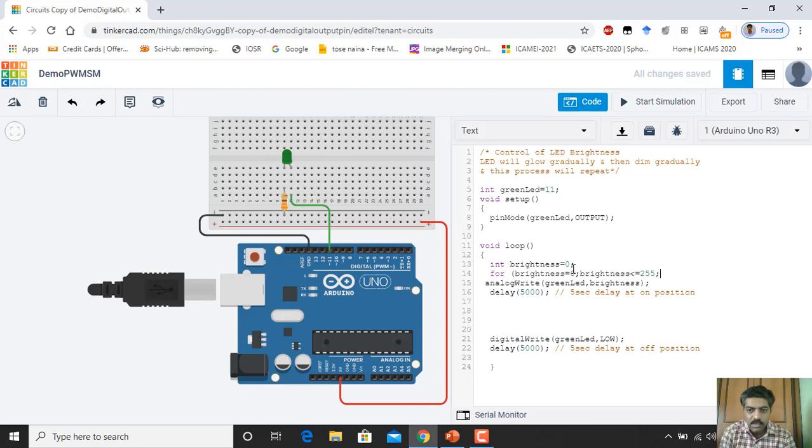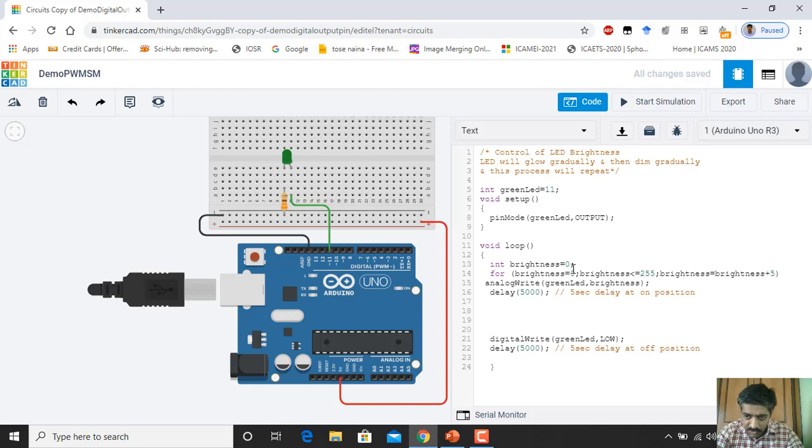And then we have to increment the brightness, so let us write brightness equals brightness plus 5; we are incrementing by 5. Then close the bracket, and this for loop body will be within two curly brackets.